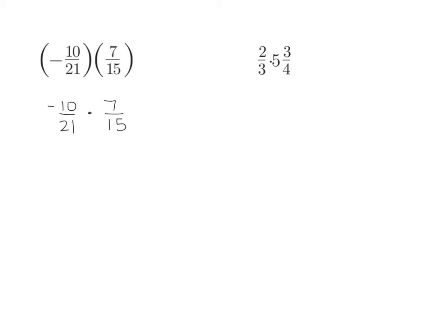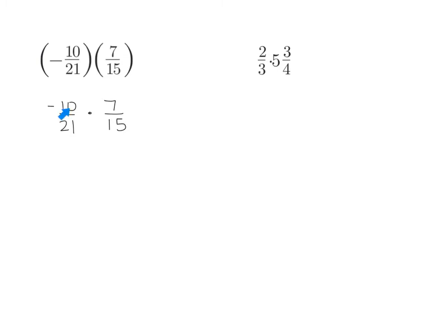Now, you can just multiply the tops and the bottoms and reduce your fraction from there. However, I don't want to do 21 times 15. I don't have a calculator, and I don't want you to be using calculators right now either. So instead of multiplying the tops and the bottoms together, let's see if I can reduce anything first. You can reduce a fraction straight up and down, or if you're multiplying two fractions together, you can actually reduce diagonally, okay? That only works with multiplication.